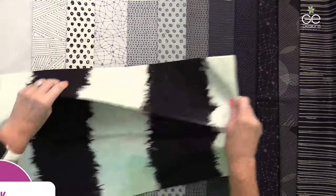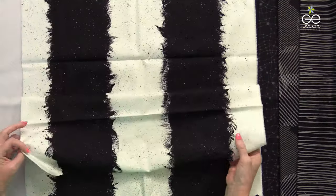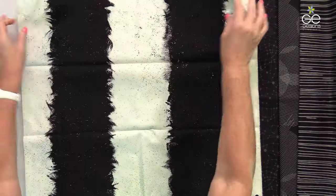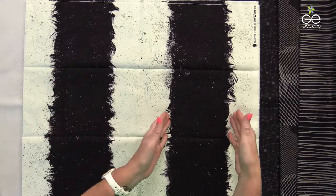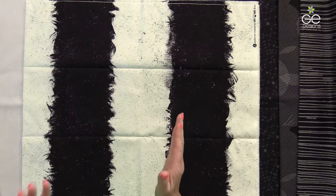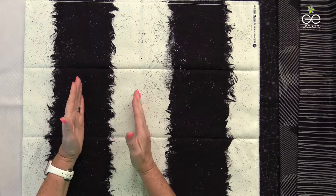So selvage to selvage is these big stripes that have these smudgy edges. And when I saw this, my brain went firing. How cool would it be to cut strips to have these big stripes in a binding or a border? But then you could do so many things, cut squares, and you already have like two colors.